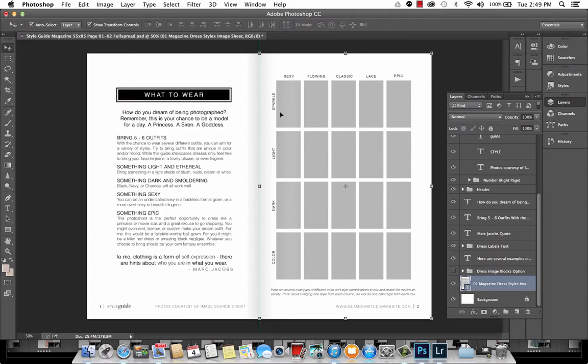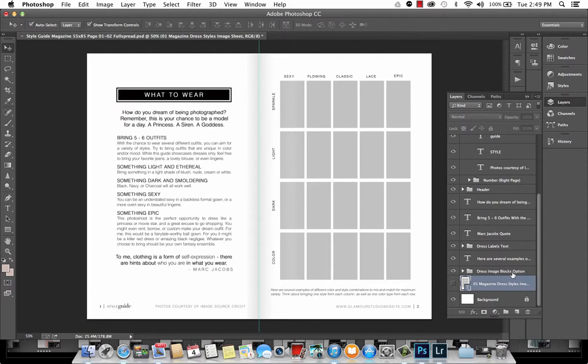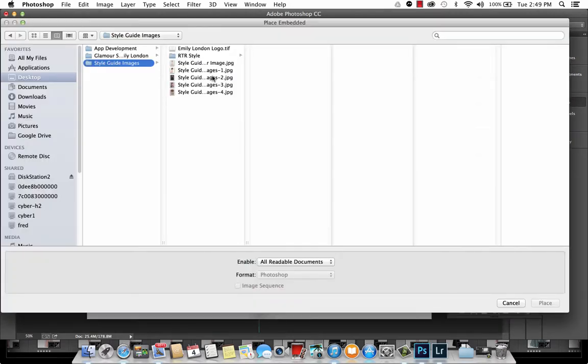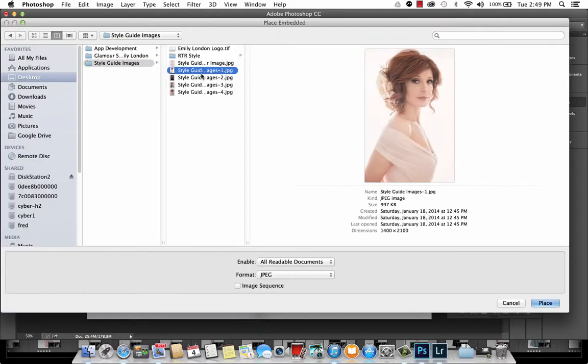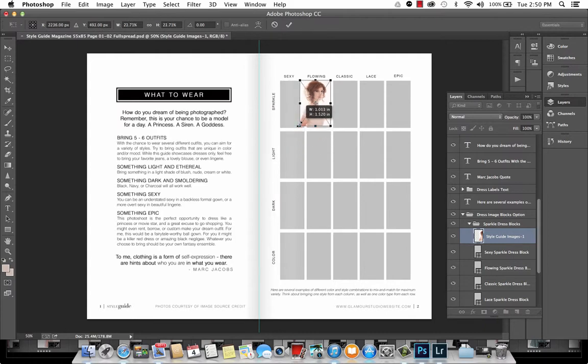Now, if you don't have Lightroom, you won't be able to use this feature, but what you can do instead is hide that layer and then show this Dress Image Blocks option group. Each of these blocks is its own layer, and you'll place all of the images for the files that you're planning to use individually. Just as an example, this isn't an image that I would use here, but if I place it, I have to size it to the right size, put it in the proper position, and then place it.